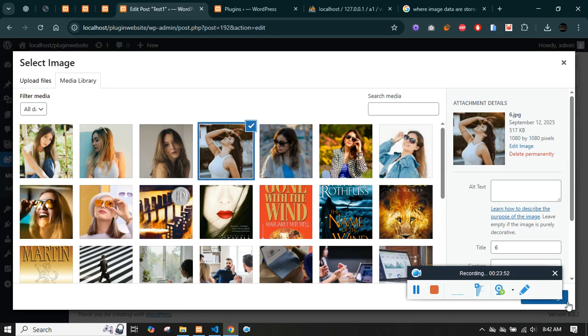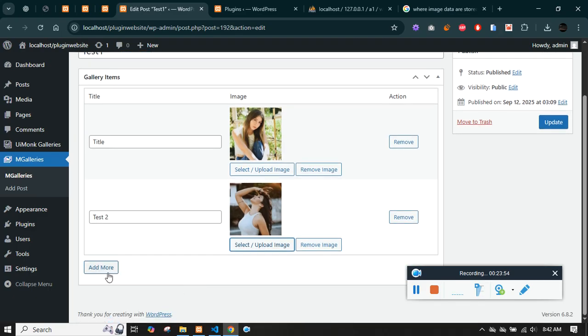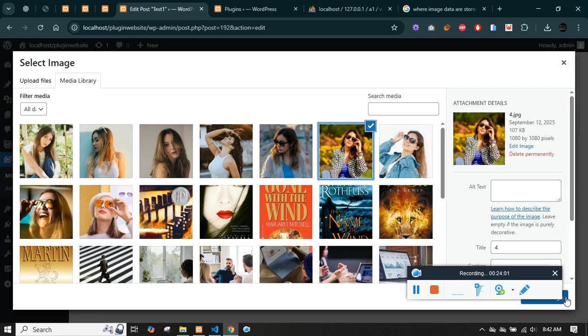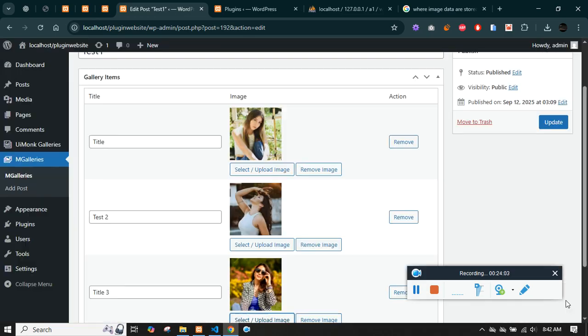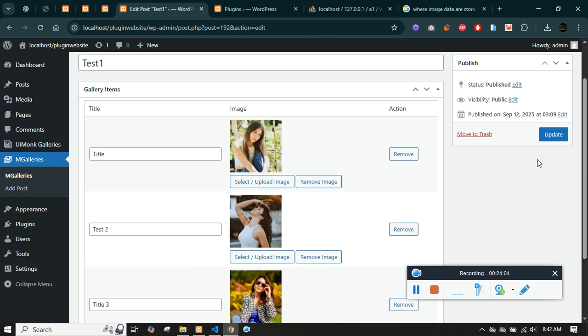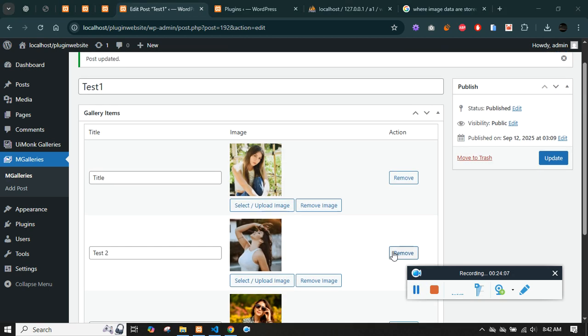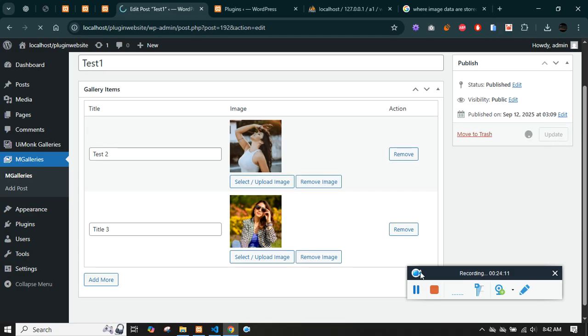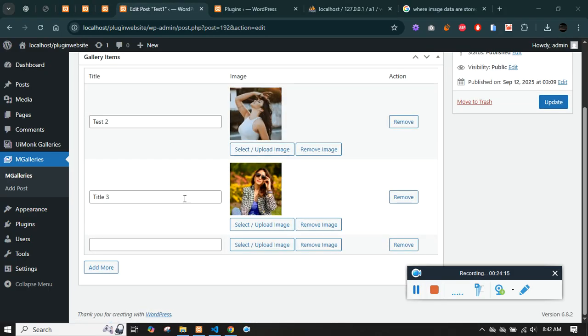Likewise, let me add one more image so that we can make use of the shortcode to display these three images, and click on update. In case you want to remove, you can just click on remove and click on update. The whole data would be deleted, and again it would save all the added data.